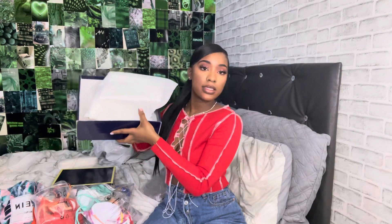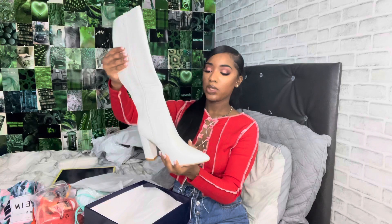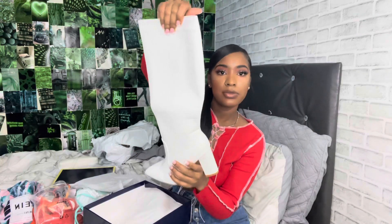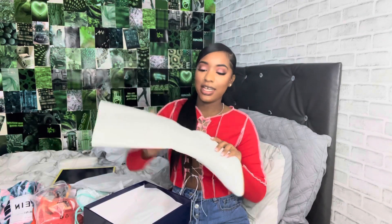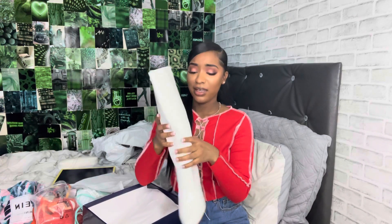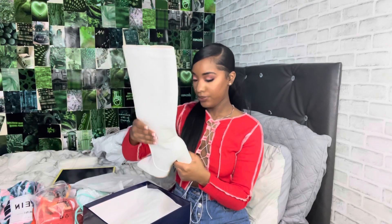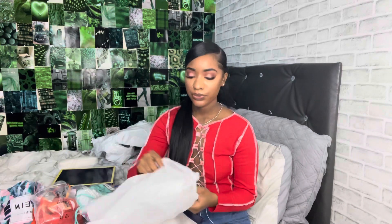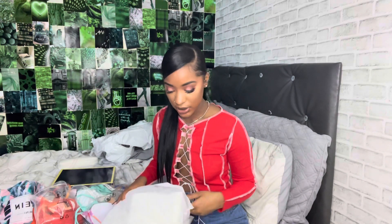That's it for the bikinis. Now I want to move on to the other stuff — just extra things I've had my eye on and finally picked up. I got these white boots; I hope I can fit them. They're so adorable — it's a rattlesnake or snakeskin texture. They're gorgeous, came in a nice box with a little dust bag, and they feel really sturdy. Oh y'all, they match my purse — perfect!